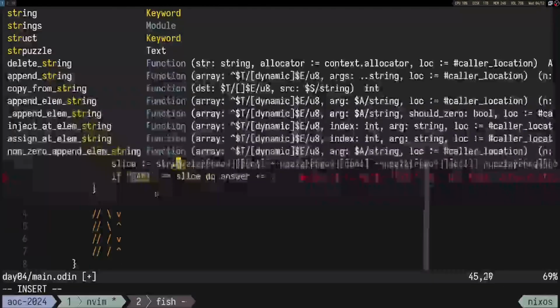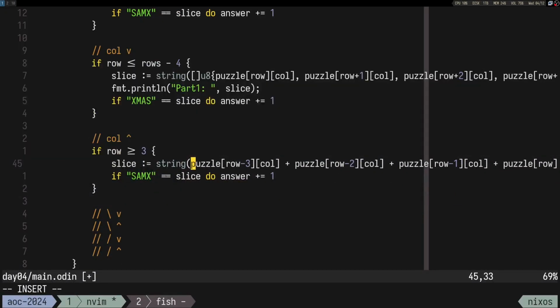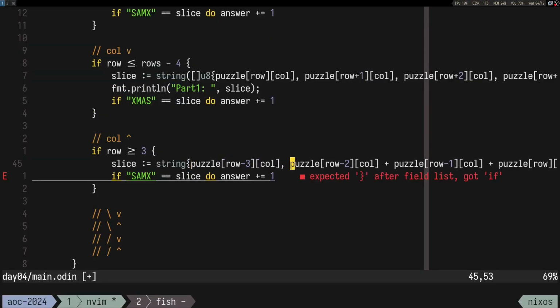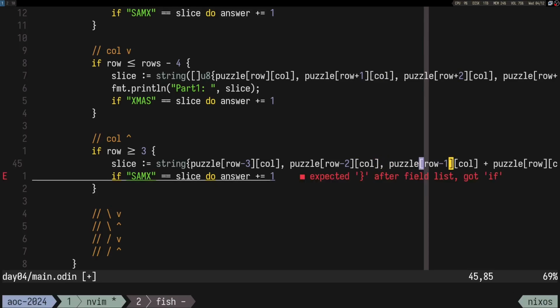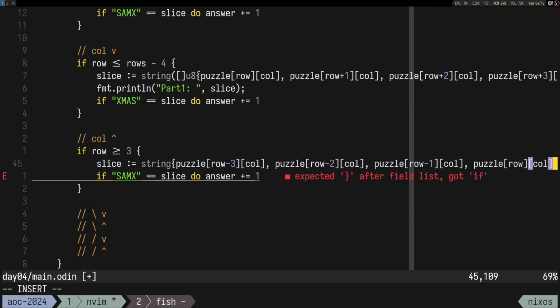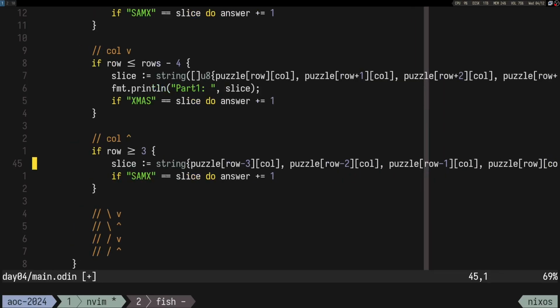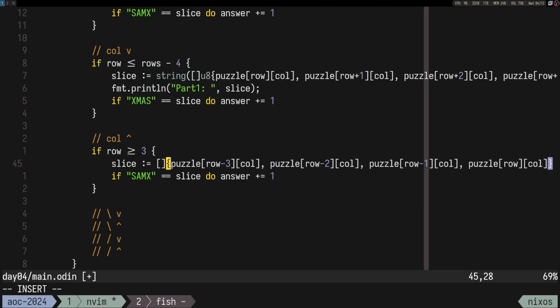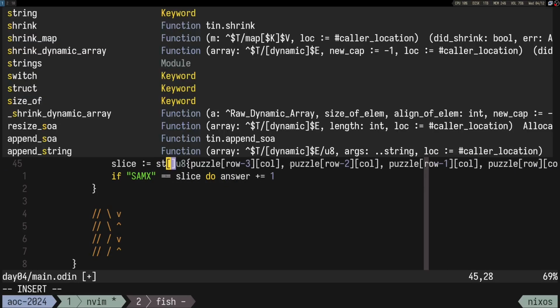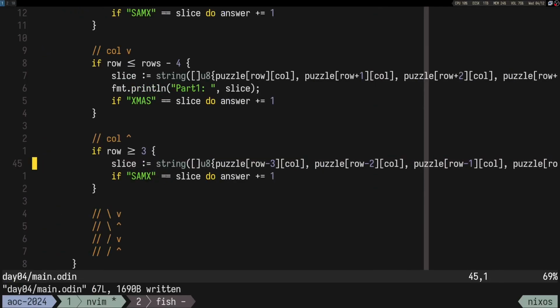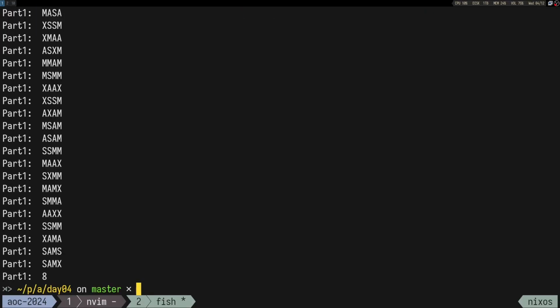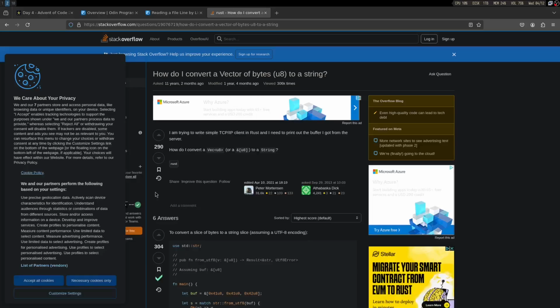And the cool question is, can I just have a string like this? Or do I need to specifically say first it's an array and then it's a string? I need to say first it's a U8. Okay, that's kind of okay because it's more strict. We get 8.